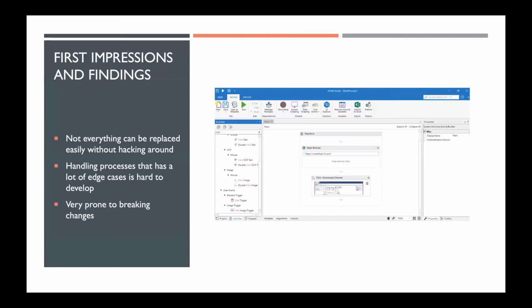Did it actually save me time in the future? Maybe. Was it beneficial to me? Maybe, because once I have a different charge code, now I have to update my UI path and say, oh, if charge code... but I'm like, how do I detect when my charge code changes? Right now it's easy because I'm only charging in one charge code. But once those complex business rules are in place, then it's really hard to come up with an RPA solution for that.